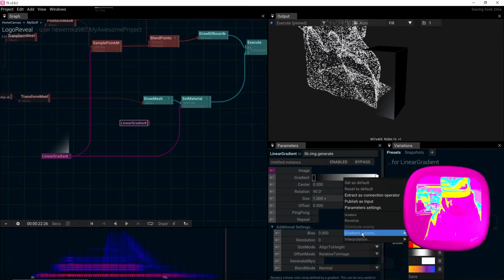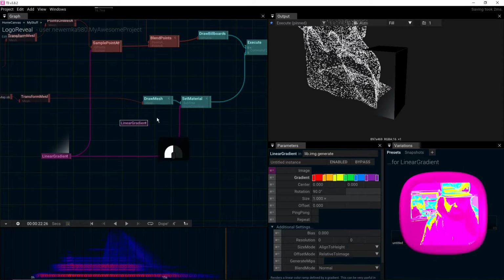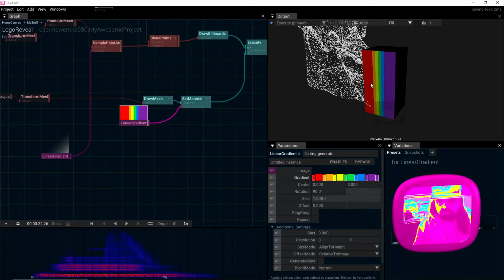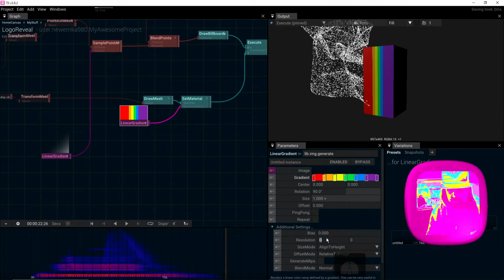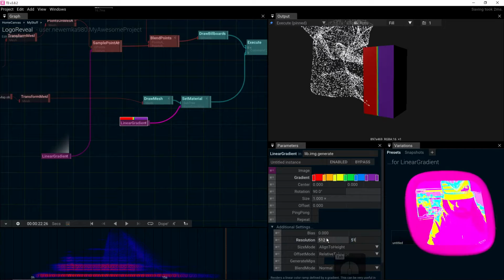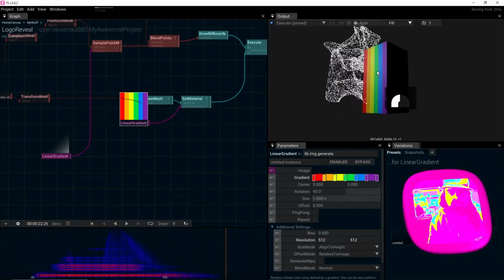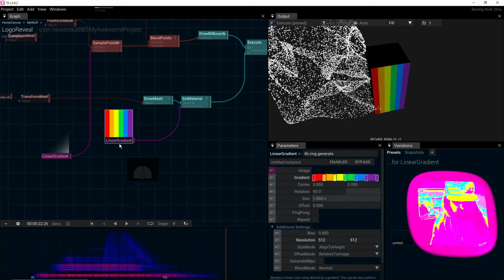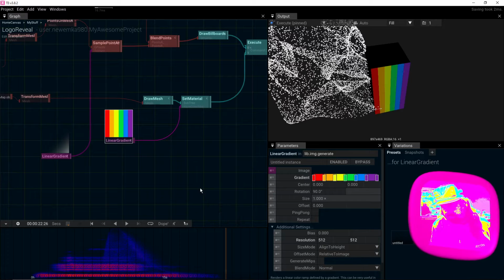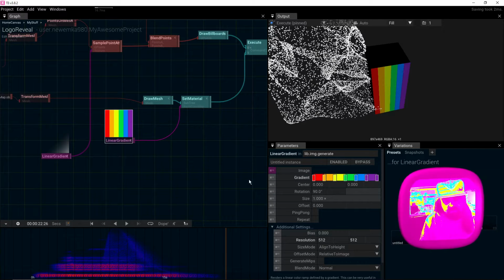Change, right click. Let's put some beautiful colors. I want a square texture. And for no good reason, those faces are black. So we are dead. No, I'm kidding.